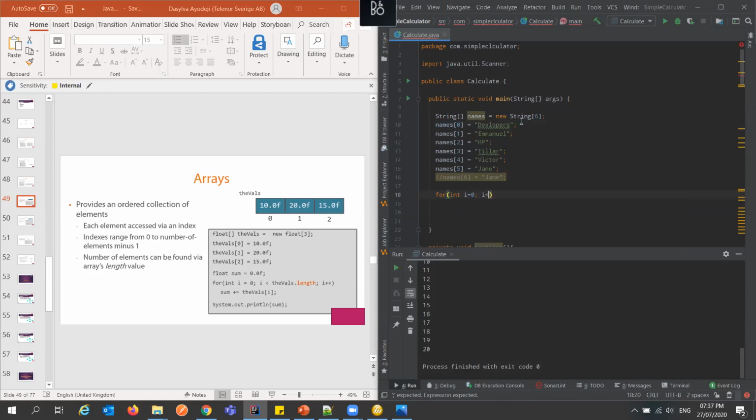So how do you know the number of items in the array? Just put the name of the array, names, dot, and you see length. So the length is 6. I'm saying I want to go from 0 to 5, that's why I say i is less than 6. At the end, when i is equal to 6, I'll check: is 6 less than 6? No, so it has to stop. Then the increment is i plus plus. We open our braces and close them.